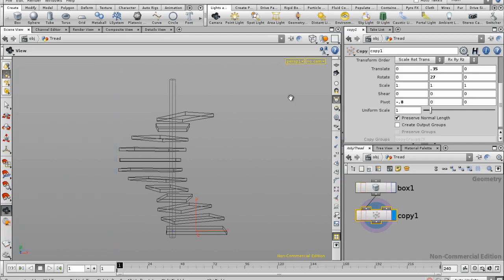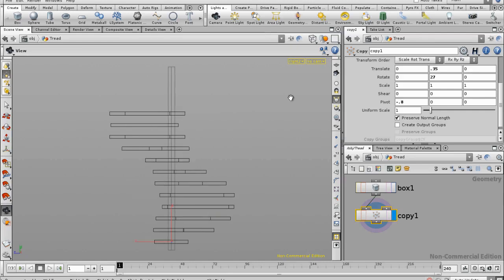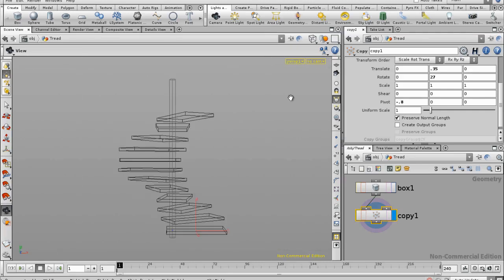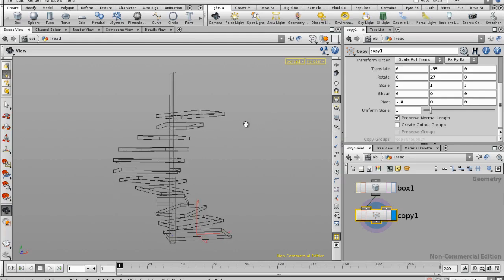So you would have 1 as a perspective view, 2 is top, 3 is front, 4 is right, 5 is your UV viewport, and then simply choose the 1 hotkey again to go back to the perspective viewport. So after you spend some time getting used to some hotkeys and the ability to manipulate and customize these views to anything you want, you'll find that it's a very quick, easy way to work within Houdini.